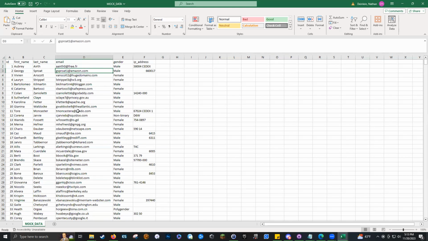We have emails from all over the place, but we'll notice that in here for IP address, these are not IP addresses. These are actually zip codes. It's something you might run into as you start going through different databases, is that sometimes the data that you think is being generated in your query is not actually what's being stored in the database.